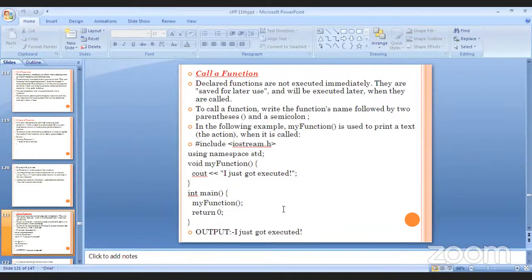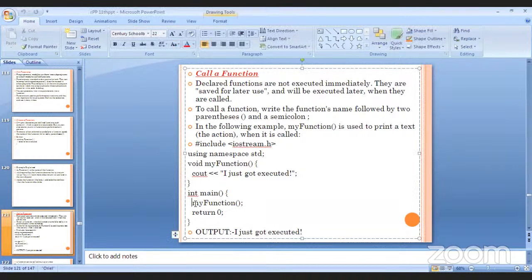Then #include <iostream>, using namespace std; void myFunction() { cout << "I just got executed!"; } int main() { myFunction(); — calling this function inside the main function — return 0; }. So our output is what?